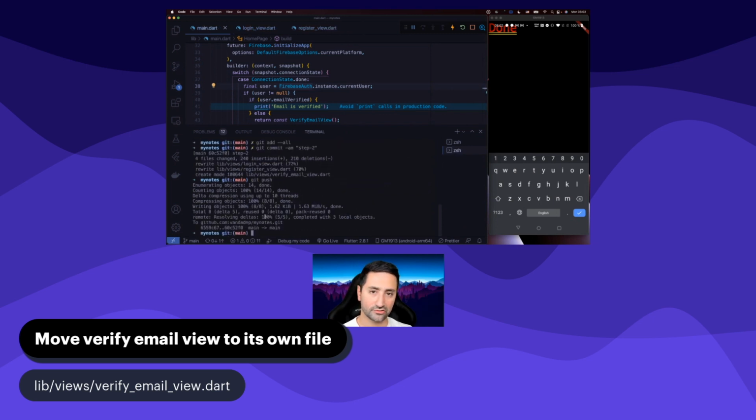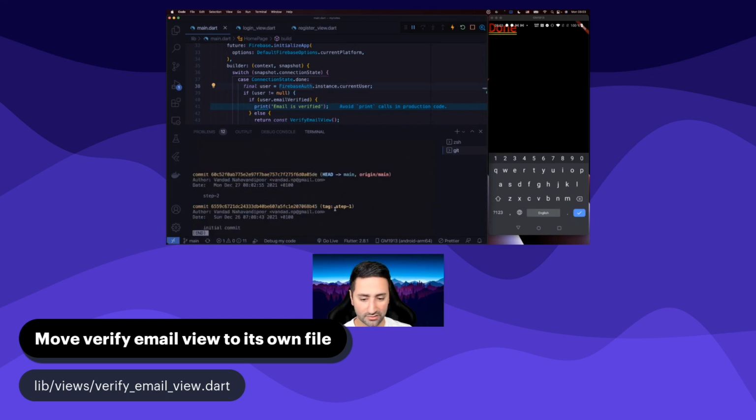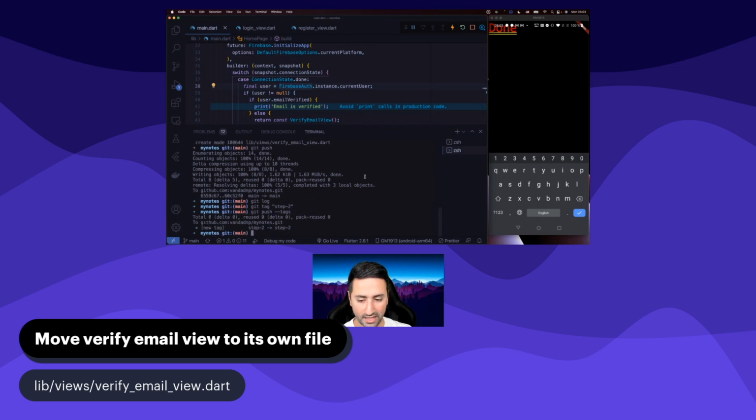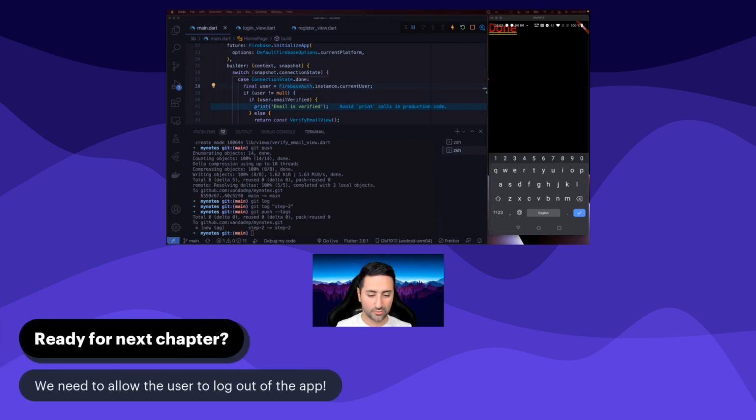And additionally, we need to tag it, okay? Because if you remember, if you look at the logs, the first commit that we did here, it was tagged as step 1. Now we've committed step 2, but we haven't tagged it. So let's go tag it. I'm going to say git tag step 2. And then you need to push your tags with git push --tags. And that creates the step 2 tag as well for you. Okay. I understand that was a lot of information, but I hope you could stick with me and go through all these steps so that we're ready basically for the next chapter.